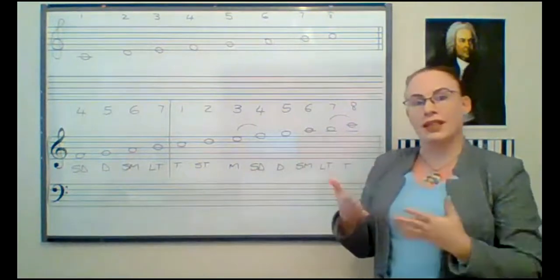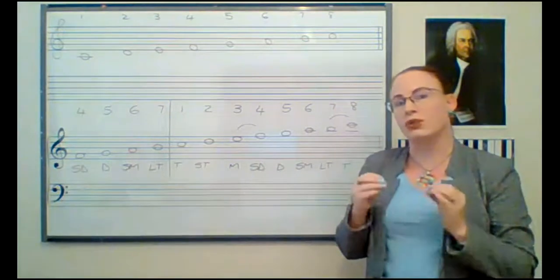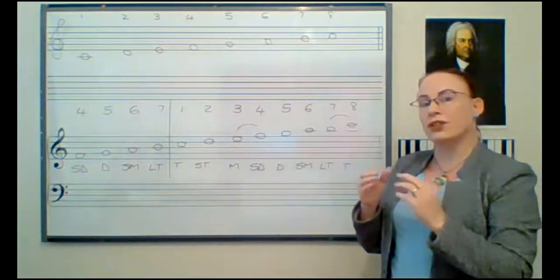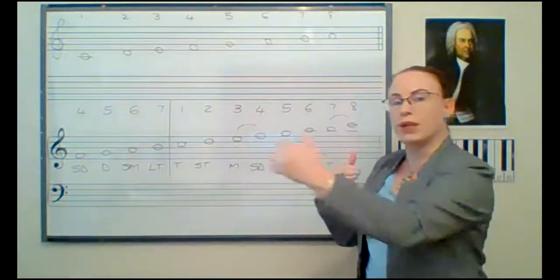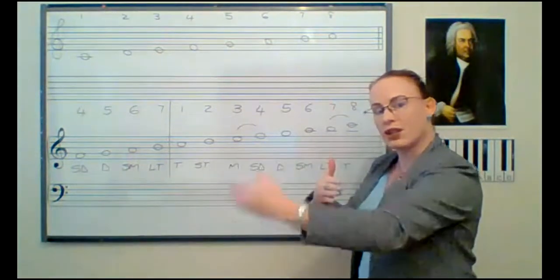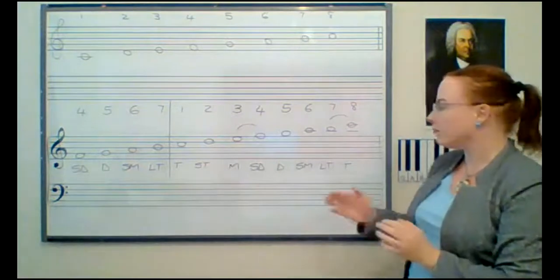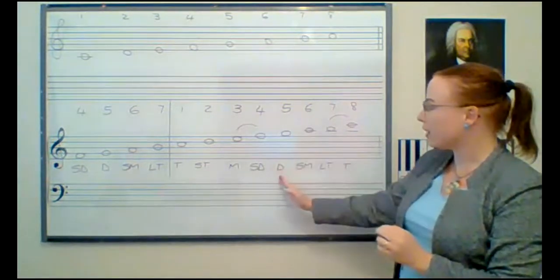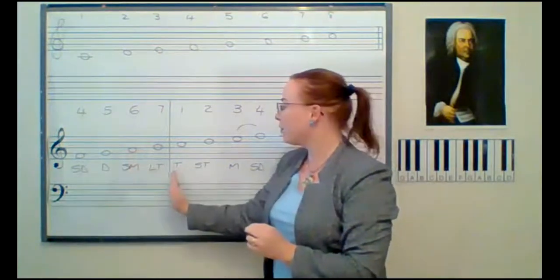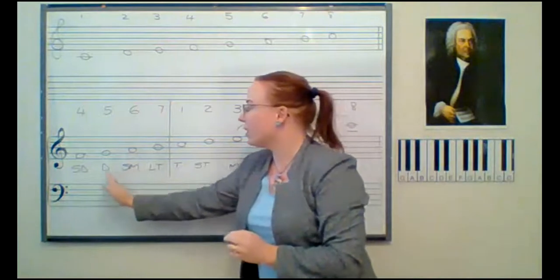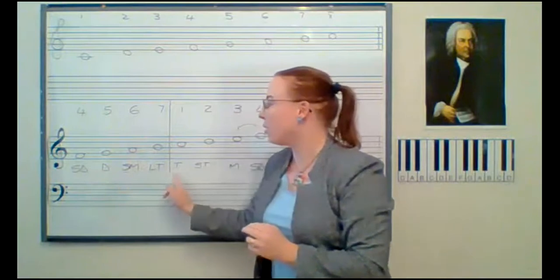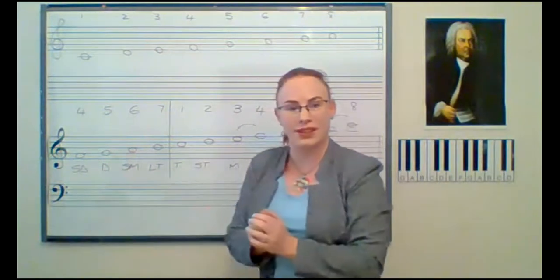Now, although this is an easy way to teach them that, that's not really what it actually means. The subdominant actually refers to the dominant below the tonic, or rather the interval of a fifth, that note you get there below the tonic. So your dominant is your fifth scale degree. And then if you go to the other side, a fifth below your tonic is the subdominant. So it's the dominant below the tonic, subdominant.